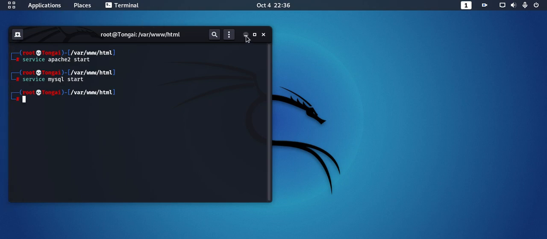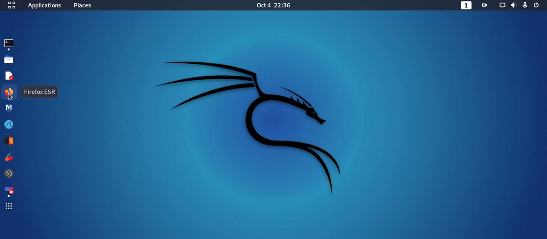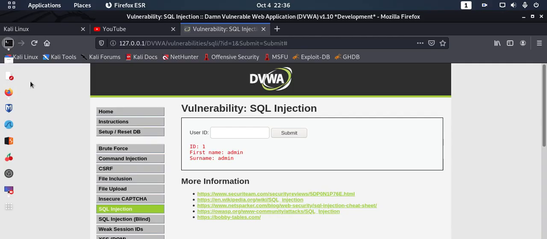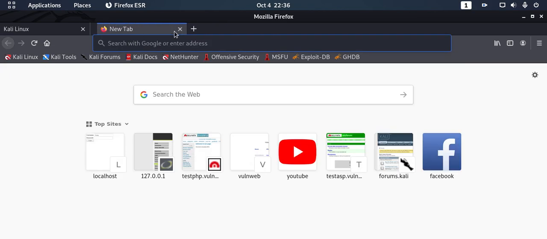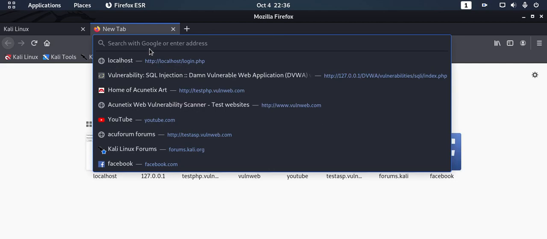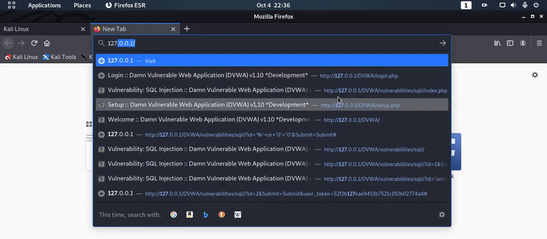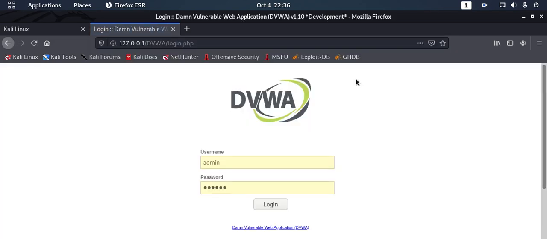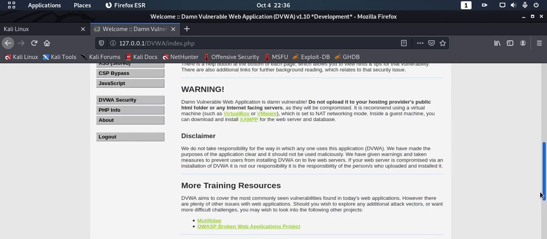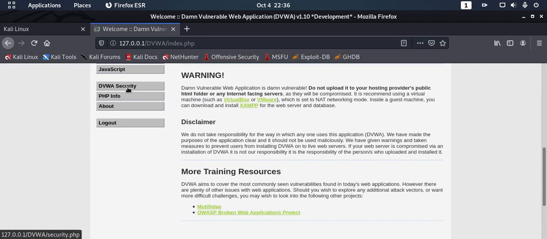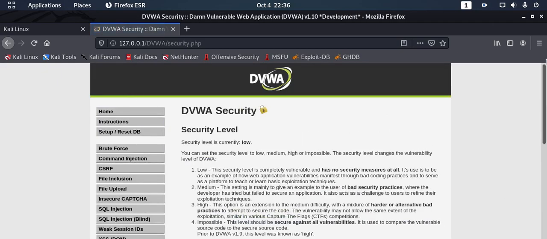Now we'll check using Mozilla Firefox to see if our website is available. I will close this. We'll type 127. Okay, so this means our Apache is up and our database is up and running. I will log in. When we get to the DEM vulnerable website, which is the DVWA, we need to go to DVWA security and click on that.